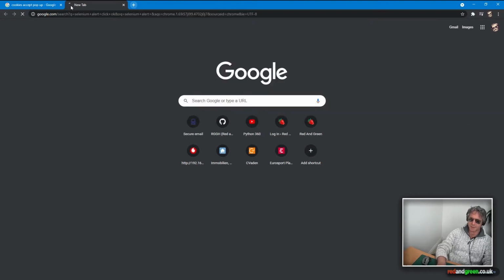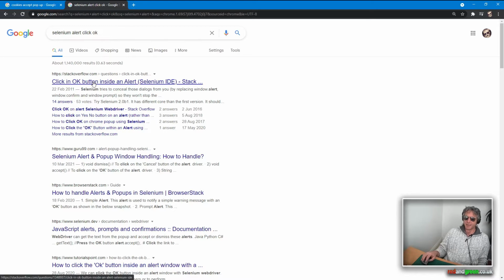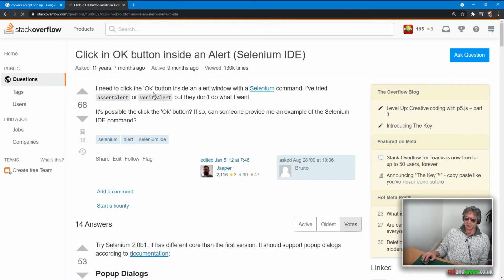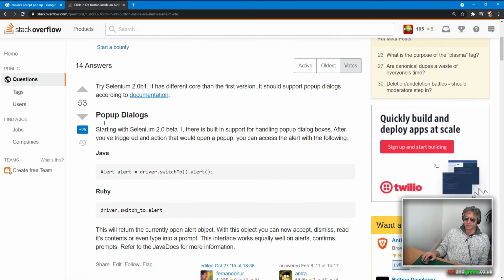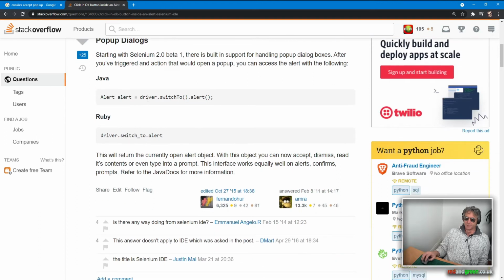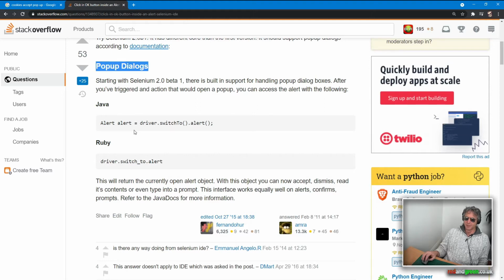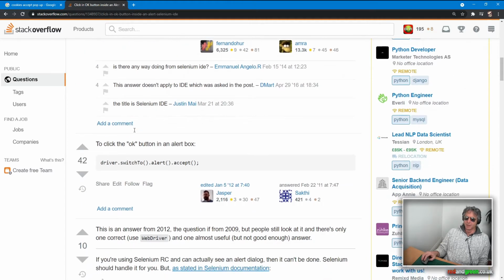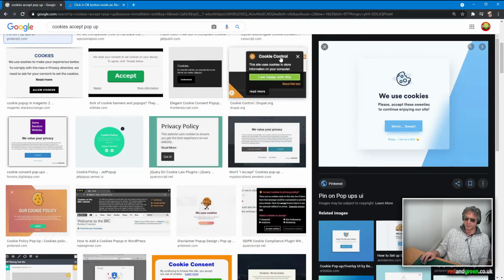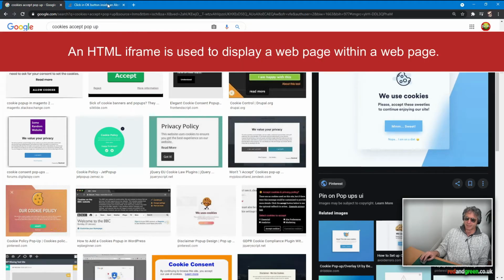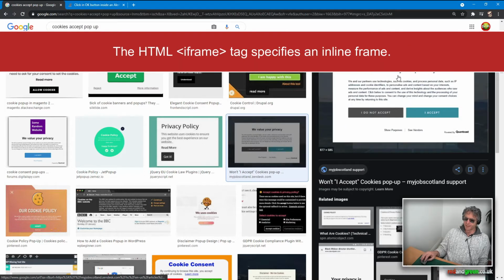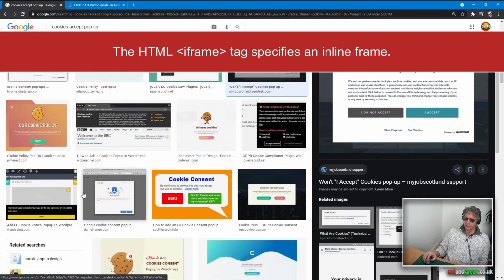People have been doing Selenium, click OK button inside an alert, but it's not an alert. So alert equals driver switch to alert, pop-up dialogues. Don't get confused with pop-up dialogues. They're not pop-up dialogues. They are iframes, and that's an iframe, that one, so on.